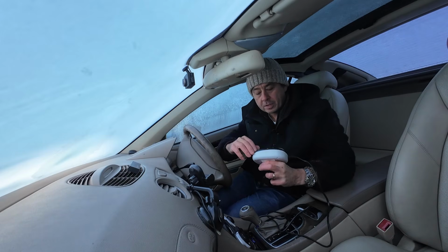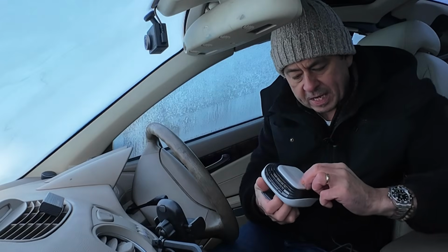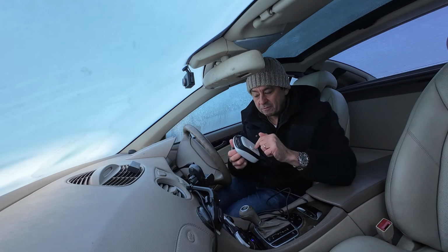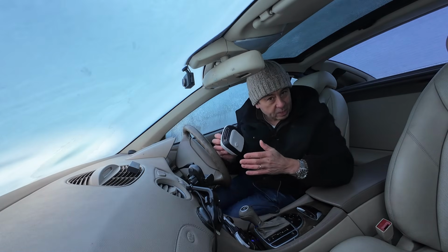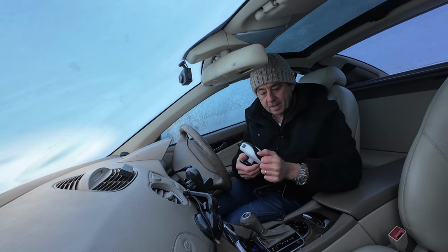It's got a little dial on the top. There's a minimum and a maximum. Must admit, it's a little bit awkward to turn this. There's not really any grip on it. I don't think I'll be really adjusting it much in the future. I'll just probably have it on full. And on the switch on the side, you've got a low setting and a high setting. So I'm gonna go straight to high. One is heat, one is cold air. Right, now I'm getting a bit of heat.